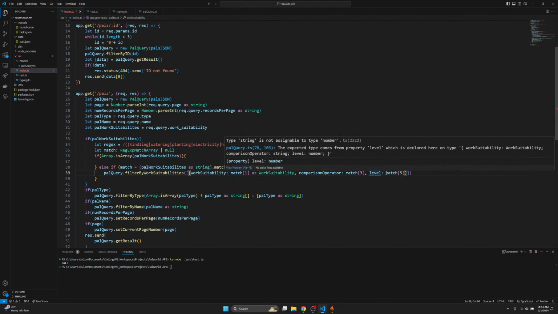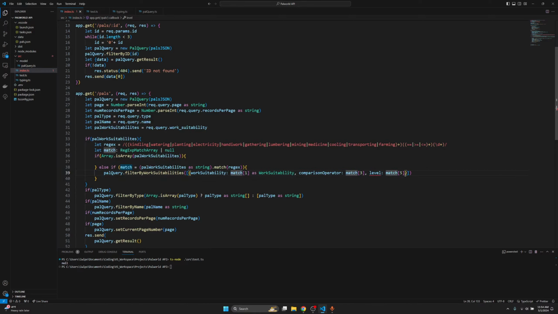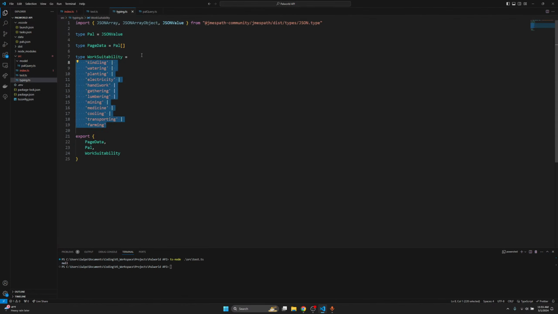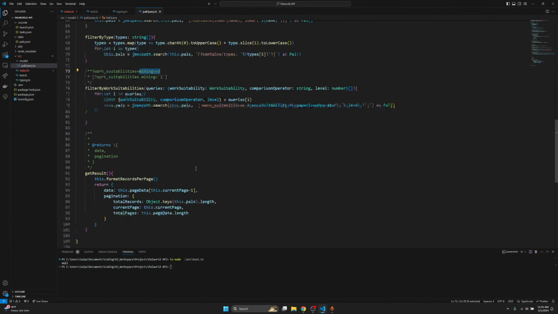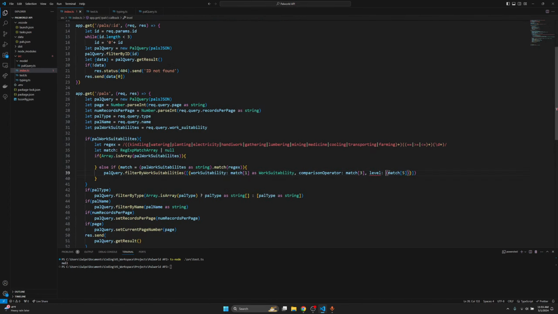And then this one needs to be a number. How do I convert this to a number? Wait, does it even need to be converted? I think it should be a number. Yeah, let's just convert it to a number.